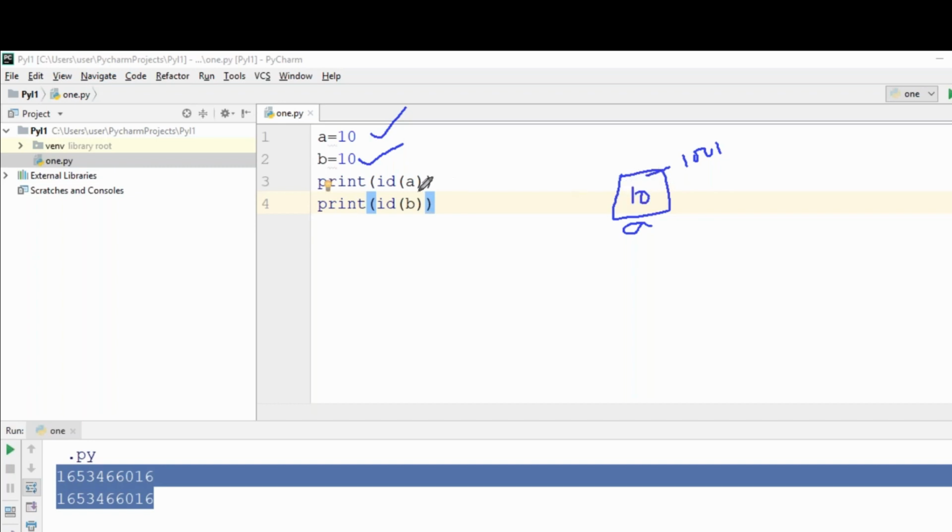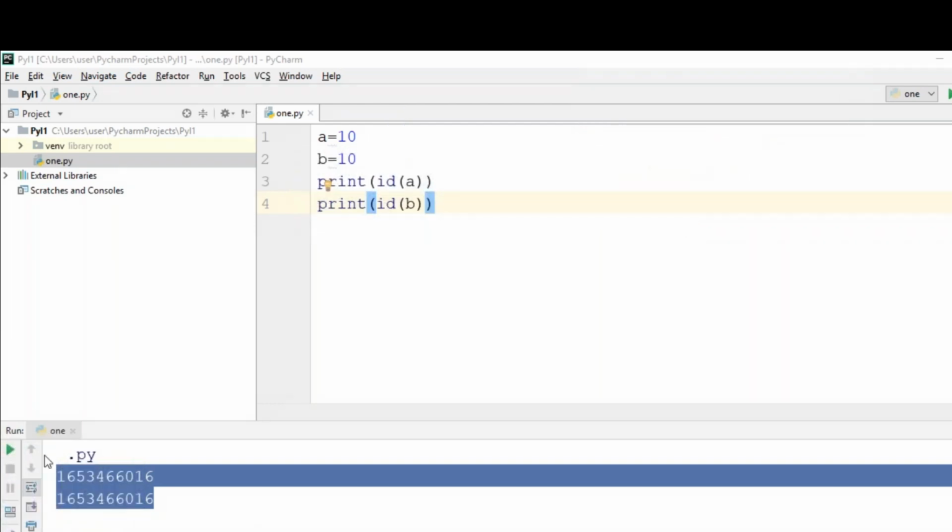Why waste a new cell? Why waste memory? Why create one more cell, or occupy one more cell? It will think, and to the same cell, it will give the reference B. What the programmer wants is to store 10 into the computer's memory. That is already there in A, na? So what it will do is, it will simply give the reference B to the same cell. That's why the address of A if you print is 1001, address of B also if you print is 1001 only.